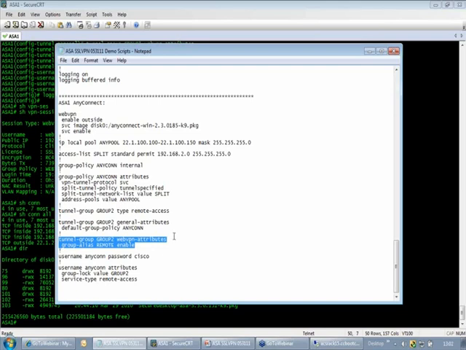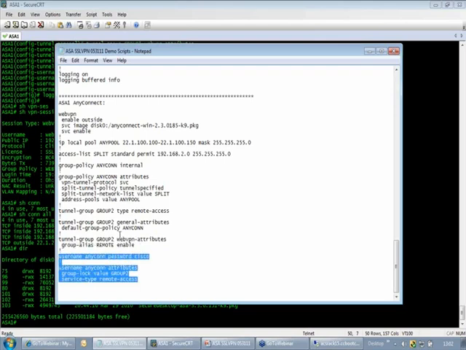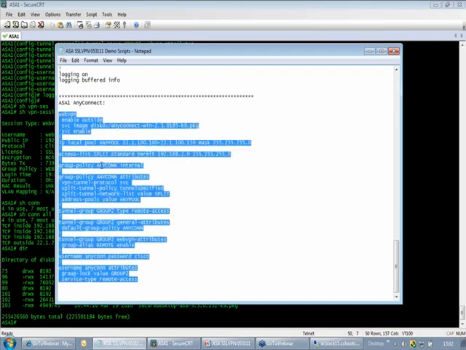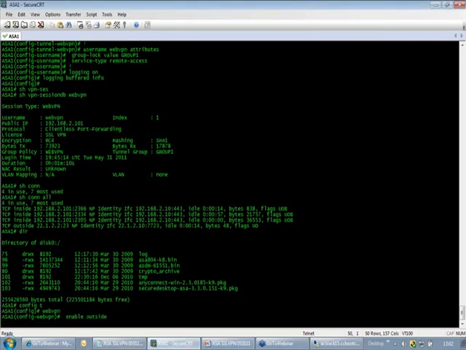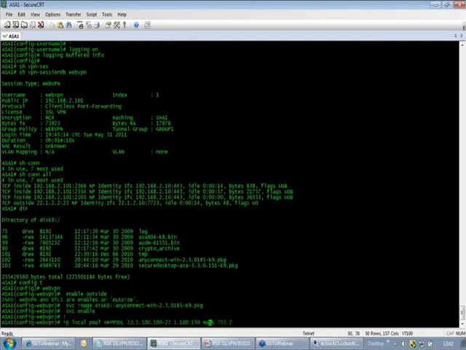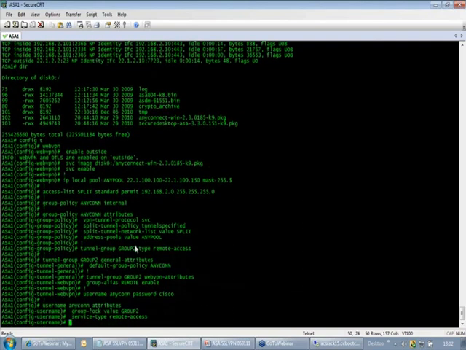Now again, since default authentication is local, we're going to stick with that, create a local account, lock this account to group 2, and it's a remote-access type as well. So now we can actually do some testing with this group lock. We'll launch the browser to associate with group 2, but the WebVPN user shouldn't be able to authenticate to that, but the Anycon user should. So let's go ahead and paste this in and give it a shot. Notice again, when we enabled WebVPN on the outside interface, we got the same informational message that WebVPN and DTLS are both enabled.